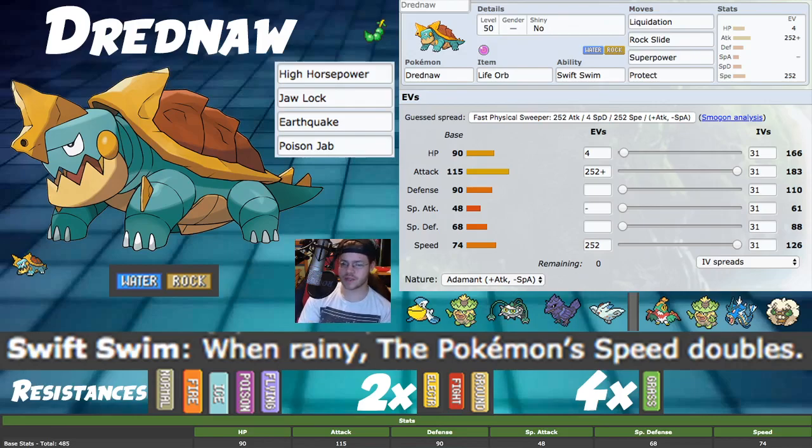But Pelipper also can set Tailwind, which is really good, because if your opponent's Whimsicott sets Tailwind and gets faster than you, well, that could be a problem. So setting your own Tailwind is pretty solid as well.